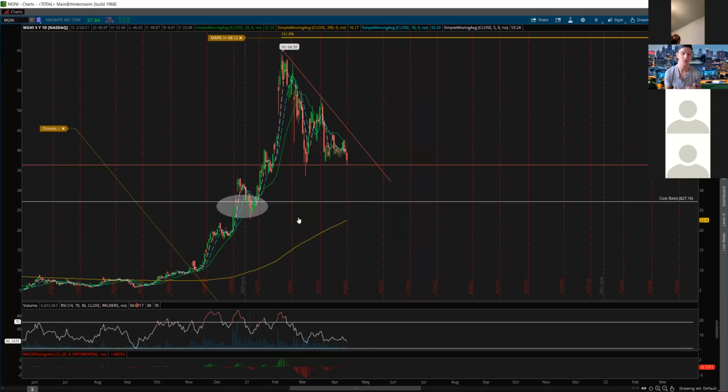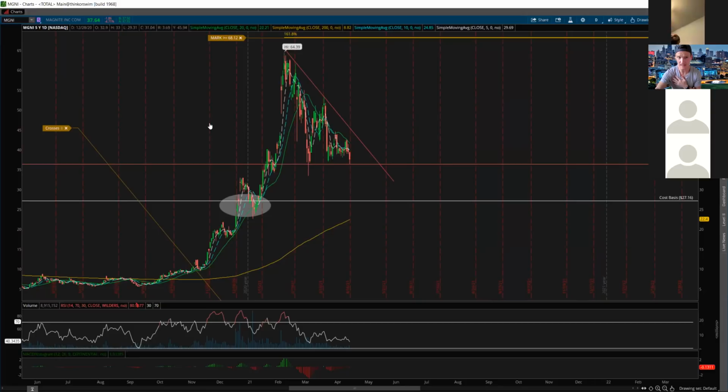We want to scale in no matter what, no matter how tempting the FOMO is, no matter how tempting the craze is on social media. We always want to scale into our trades, because whenever we do that, it gives us a natural hedge to the downside. Because let's say I jump into MGNI knowing that it's a fast moving stock, and I'll explain that here in a moment. And let's say I jump in with $10,000 right out of the gate, boom, in one fell swoop. Well, if I guess and I guess right, that would be a really nice gain, right?